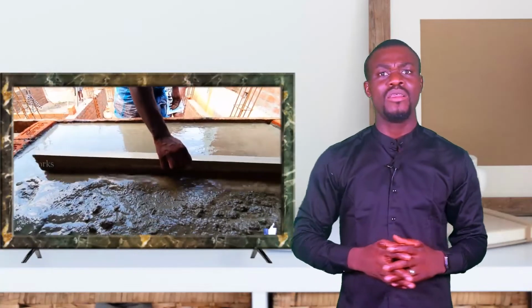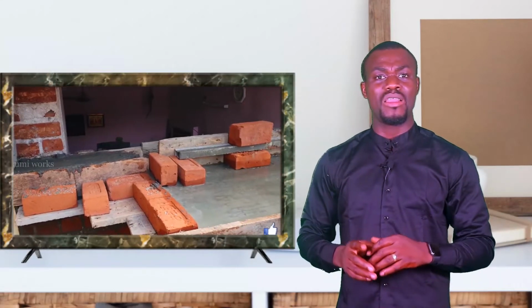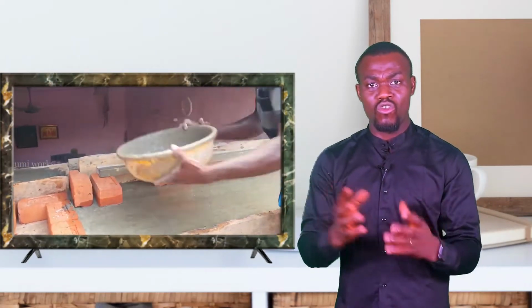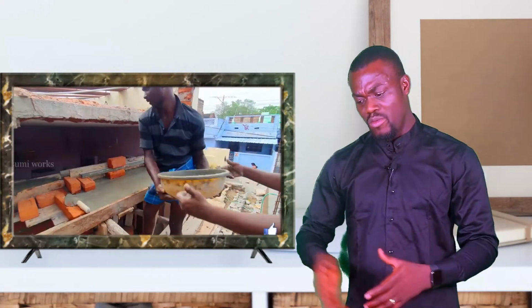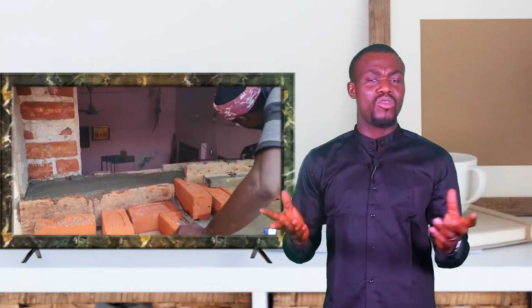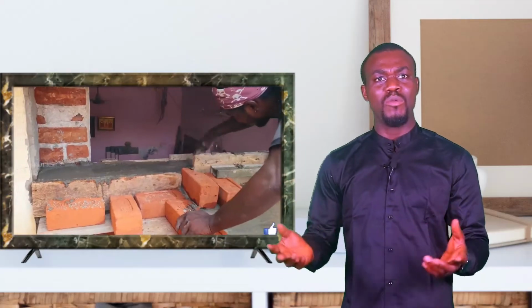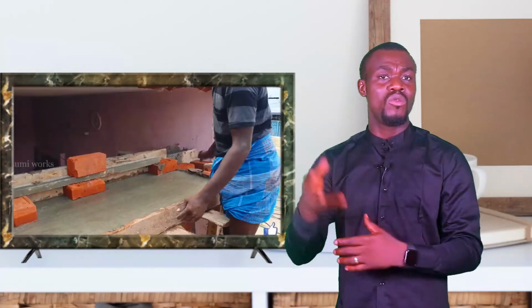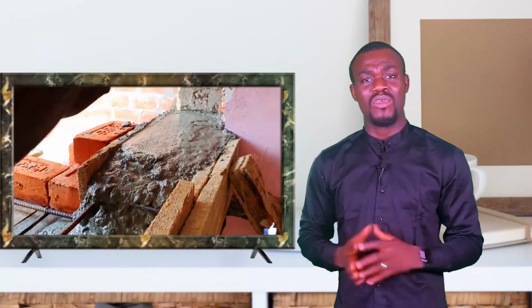So as much as you can, do well to add reinforcement, except in situations where the client or your patron tells you he doesn't need reinforcement, maybe to control cost and the rest. It's fine. If I'm working in an area where there's just going to be foot traffic, where people are just going to walk on it, like a garden path, I wouldn't need to add reinforcement. There's no heavy duty truck coming. It's a waste of money to add reinforcement, except I want to have that extra strength in it.